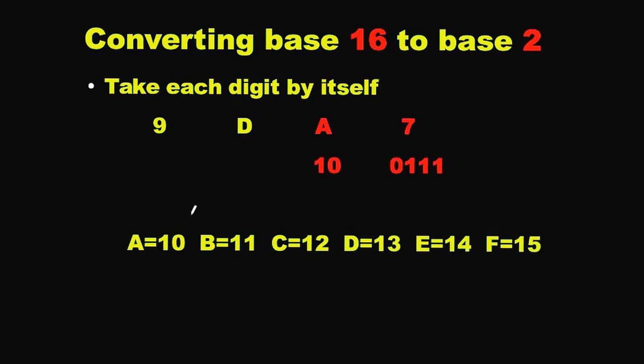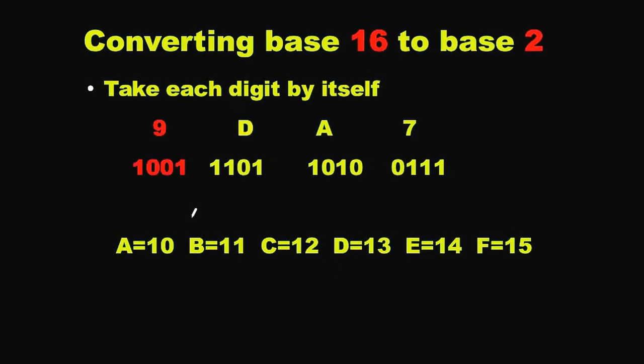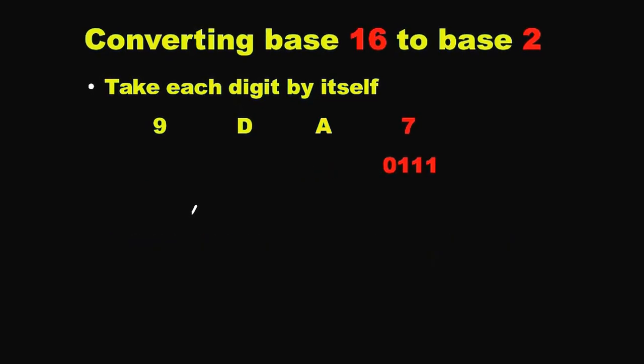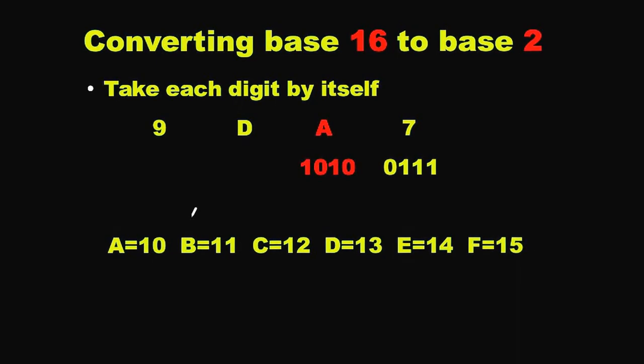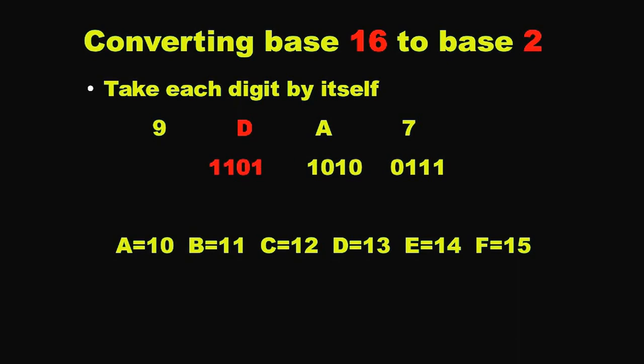Here we grouped, each number represents 4 digits. And I go back on it so you can see it closely. The 7 in 4 bits equals 0 1 1 1. The A equals 10. 10, how can I represent it in binary? 1 0 1 0. D is 13, how can I represent it in binary? It's going to be 1 1 0 1. 9 is 1 0 0 1.